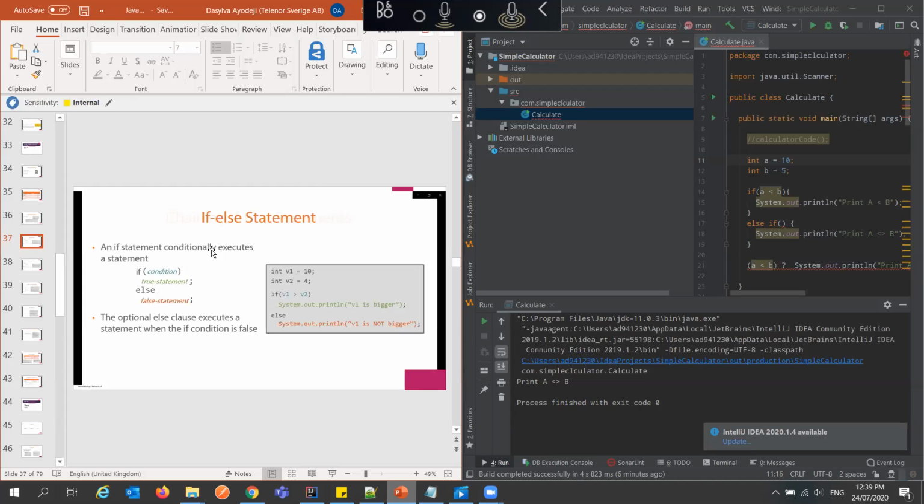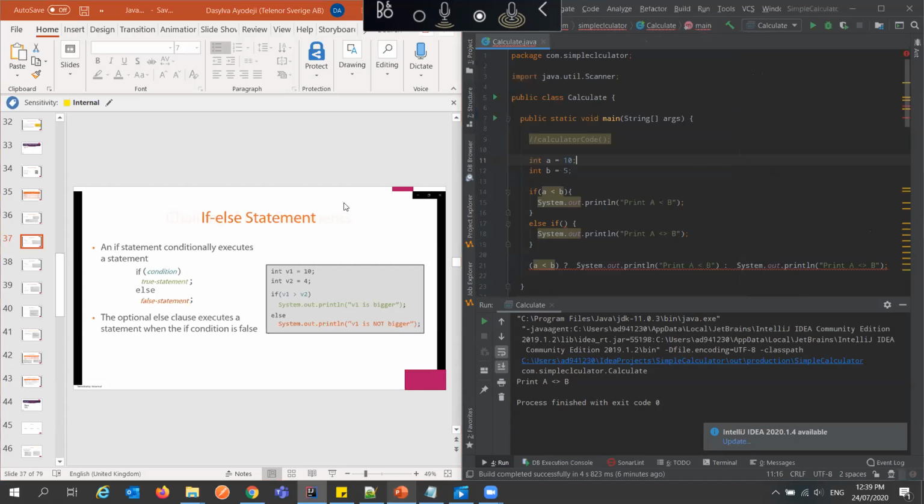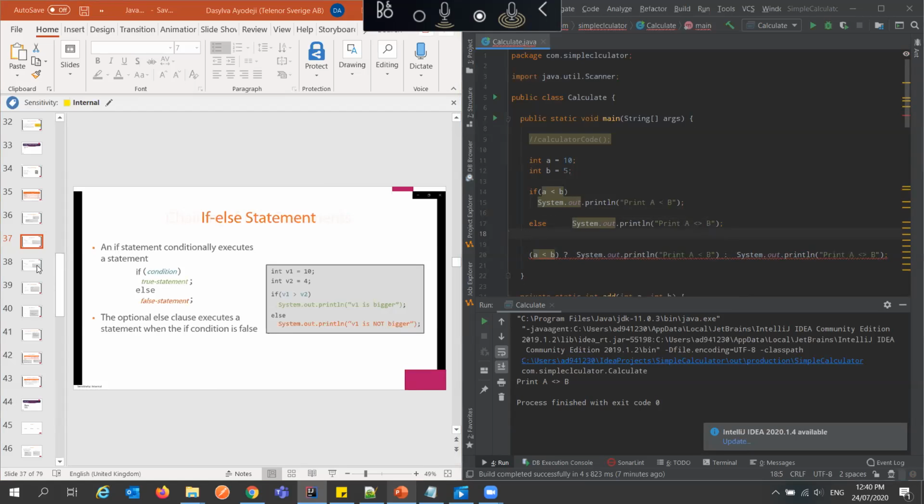Okay, quickly. Like I've explained here, for the condition statement, you have your if, and you put the condition in brackets, and you can either have your braces or not. When you have your braces, they call it a block if statement. If you don't have your braces, then it becomes just your normal if-else condition. So you can remove your braces. That's what is represented there. Let's move to the next one.